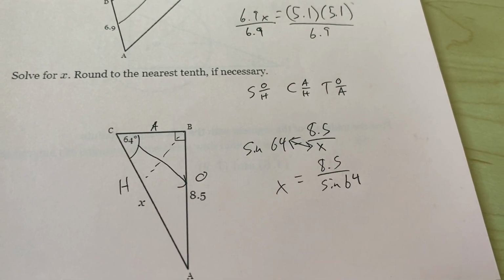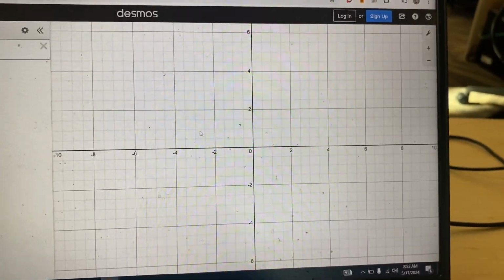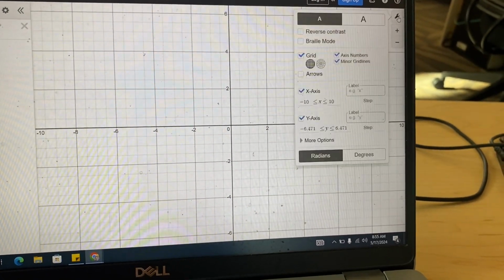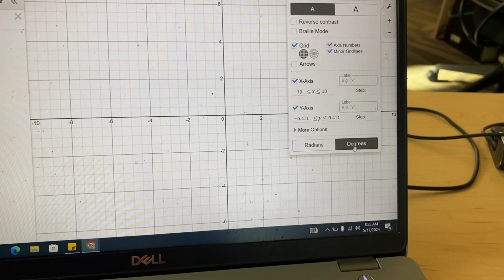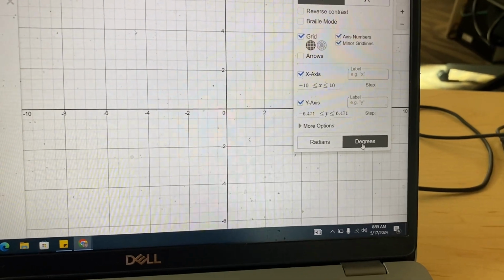The only other thing that's important on this one is you got to make sure that when you go into Desmos, you go over here in the settings and make sure that you are in degree mode, or it's going to give you all kinds of wrong answers. So be super careful on that.